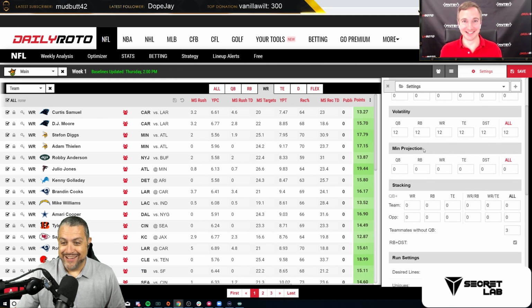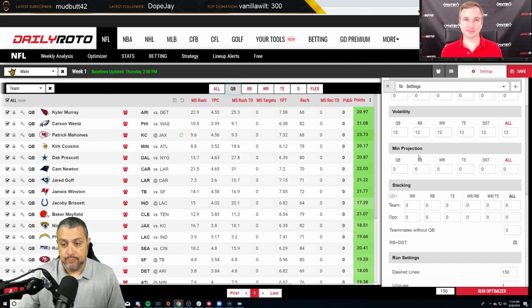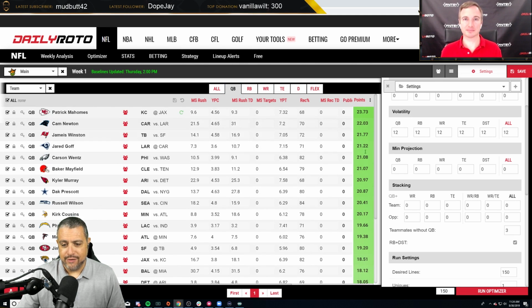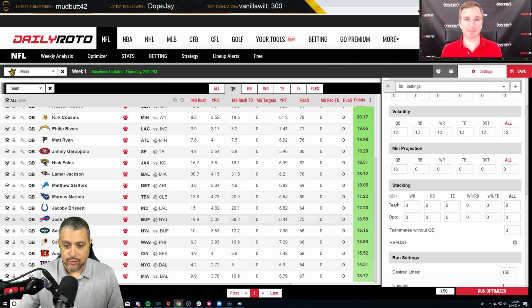They're really, really good. Minimum projection sounds pretty obvious at quarterback. If we sort by QB again, this is a way to limit your player pool right here, this minimum projection. Let's say I sort by points instead of value. I don't want any quarterback that's got less than 16 fantasy points. I know that's not going to limit it by all that much because there's only like 4, but if I say 18, that's going to cut off everybody here from Marcus Mariota down, right? So that's going to cut off players from your player pool without having to X them out here, right?